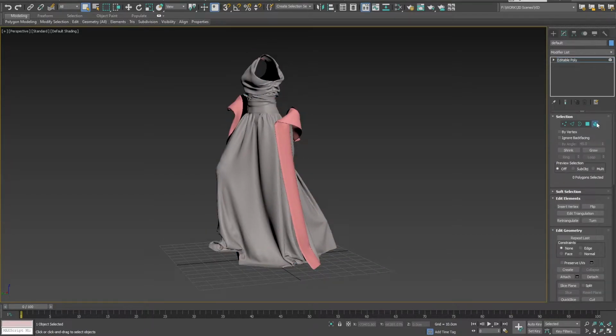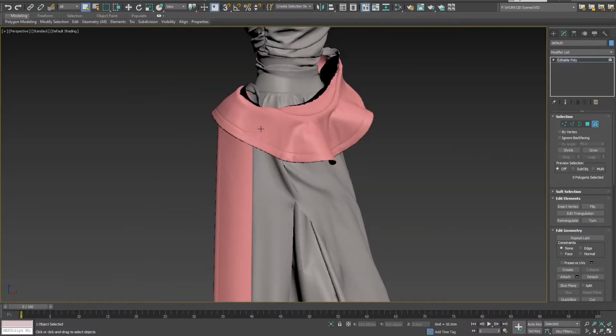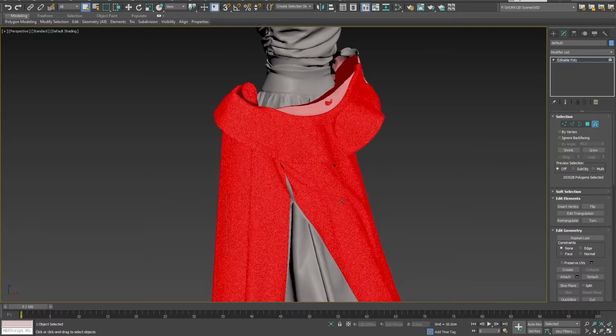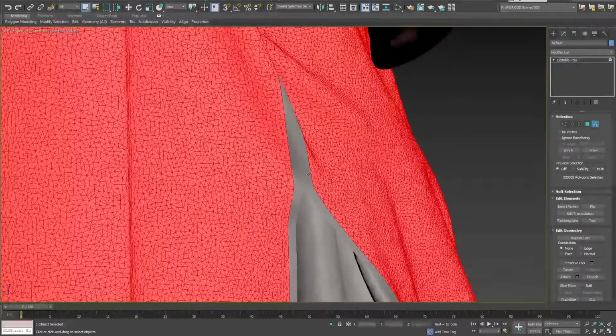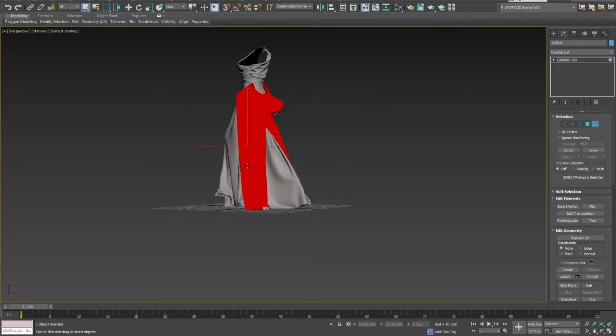It's super important to know that if you plan on adding the same fabric on different pieces of geometry, they must be scaled accordingly. Therefore, the same tiling of the texture would look the same on all matching fabric pieces. In my case, I'll have the cape of the dress as a separate material and the dress itself as another one. So I'll start by detaching the cape from the main dress.